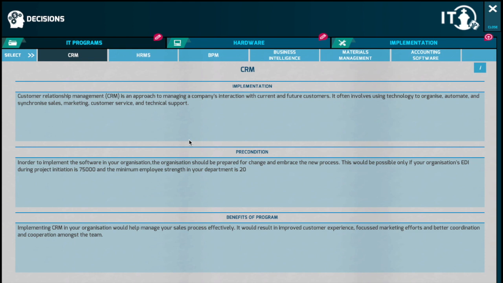In case you choose to give it to an external vendor, you are not really bothered about the total strength within the organization because the external vendor would take care of that. You would now need to inform the HR department in case you choose to have the program implemented by your in-house team, so that they have the requisite number of people recruited from the market.